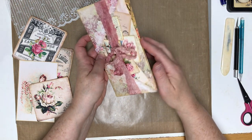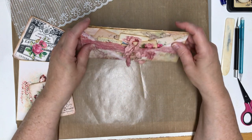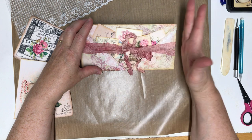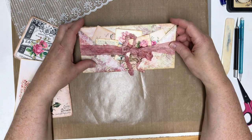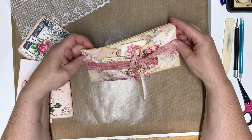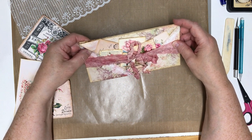But what I'm going to do tonight with this is I'm going to make another one just like this. I'm even going to cheat. I'm going to use the ribbon, and I'm going to take the card so I don't have to duplicate anything. I just wanted to get this particular one up because you all know that I'm moving, so I'm running out of time.